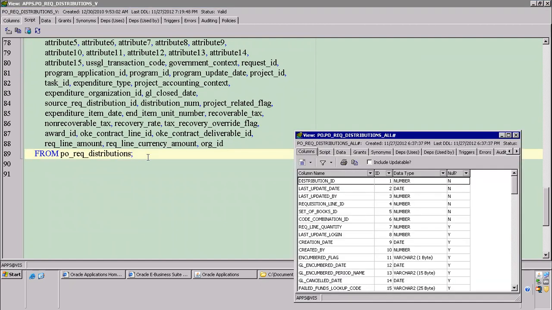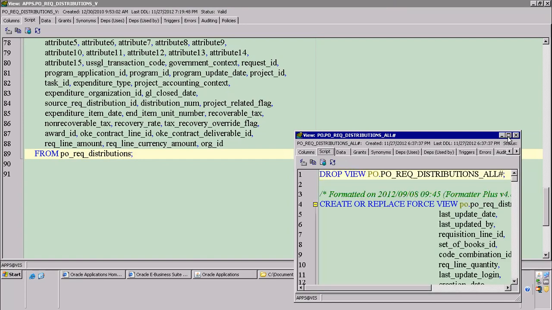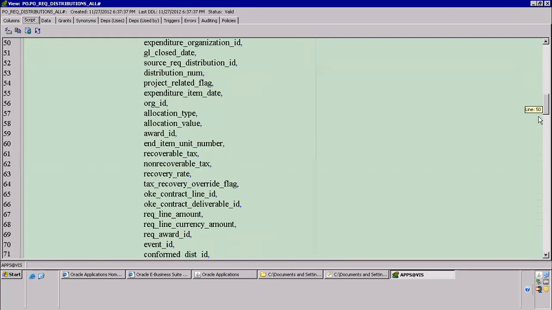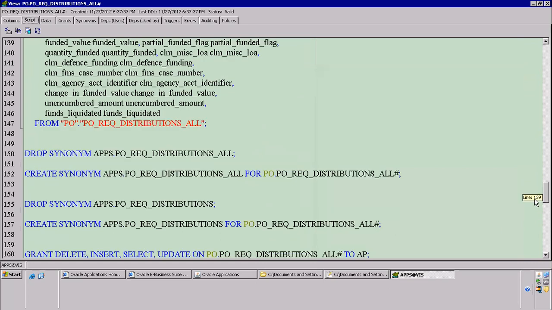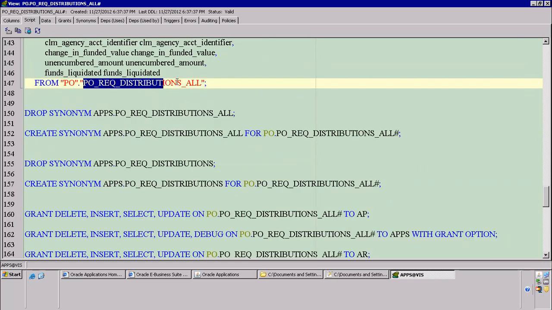See, the view is created based on another view. Now again click on Script here. Check what the table is. PO_REQ_DISTRIBUTIONS_ALL.